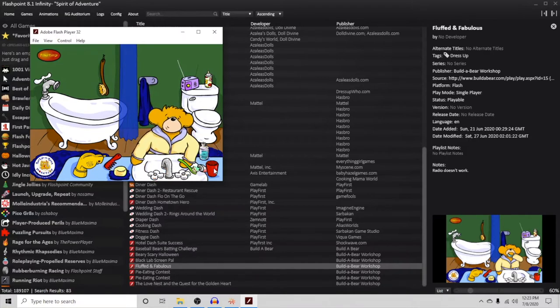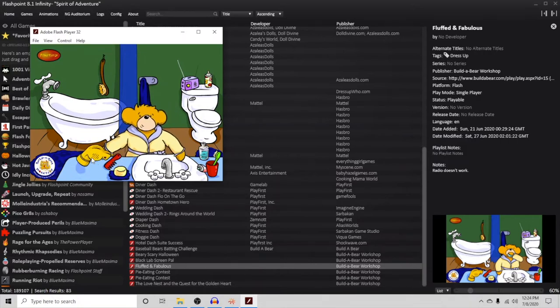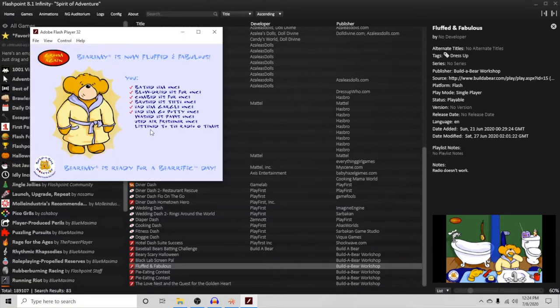Brush your teeth, young one. These Build-A-Bears don't have teeth, so I don't know what he's doing. But then again, they don't really have spaces to go to the bathroom with. Oh, I guess they do have teeth. Let's blow dry your fur. That audio has like a 1 second loop. All right, I think you're perfect.